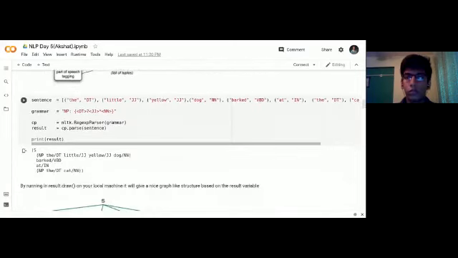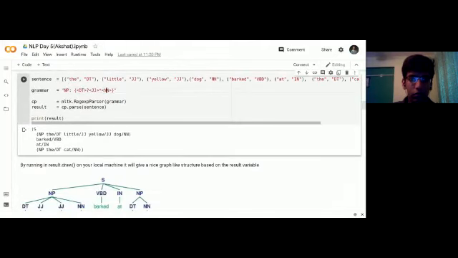So in the code, I have a POS tag attached to a particular grammar. It is a regex expression which forms a particular graph. So DT comes first and then JJ, and this is a particular expression used for parsing all the text from the list.